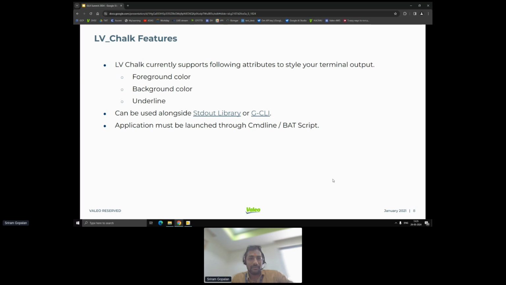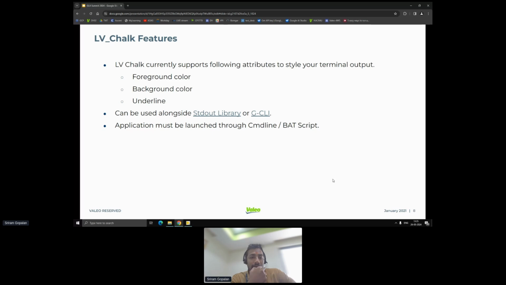Currently the features supported in LVCHALK are the foreground color, the background color, and the underline. There are many other styles apart from these, but I experimented with these three, and they have been working successfully for me.